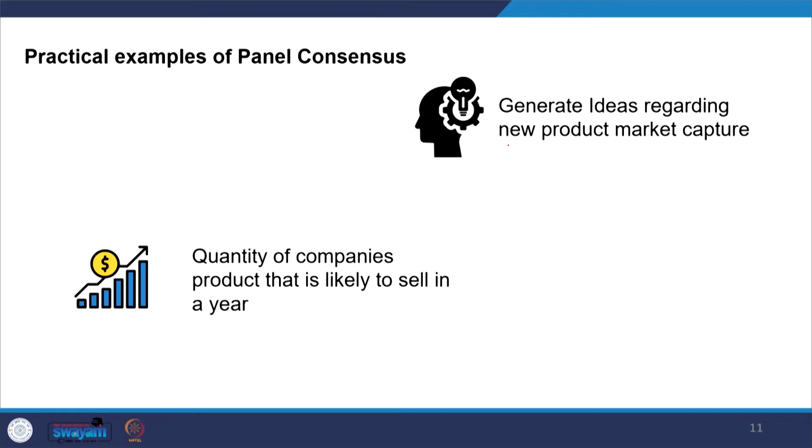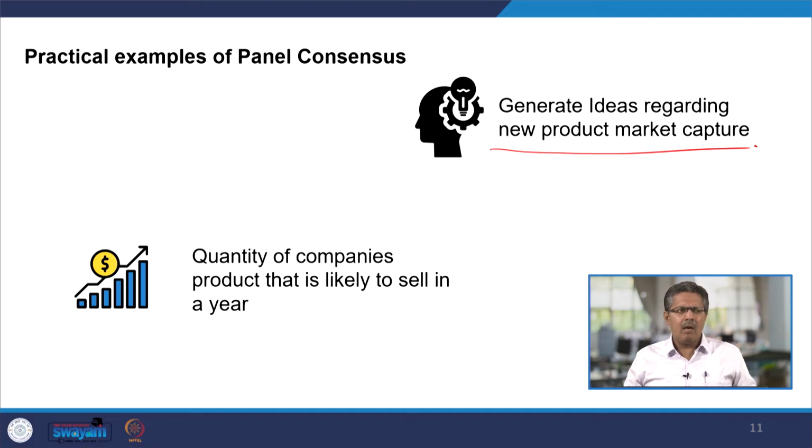Generating ideas regarding new product market capture. So, a company wants to enter into a new market. For example, let us say Bajaj Auto wants to enter into a new market. Let us say they are developing, or Hero Motors, whatever, for example, they are developing electric scooters right now or electric vehicles, and they want to enter into a new territory. So, what kind of problems might they face, what could be the challenges, how much demand can be expected from the market, because according to the demand that is expected only you can produce at the back end. If your demand forecasting is wrong, then you may produce either too much or too little. So, the inventory will not be according to the requirement of the market. That can be a challenge.